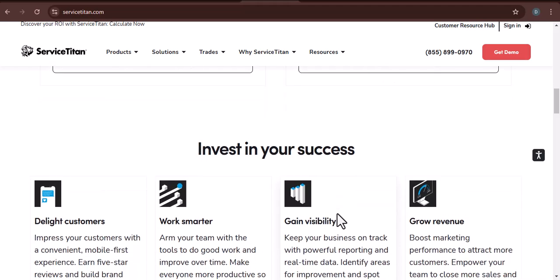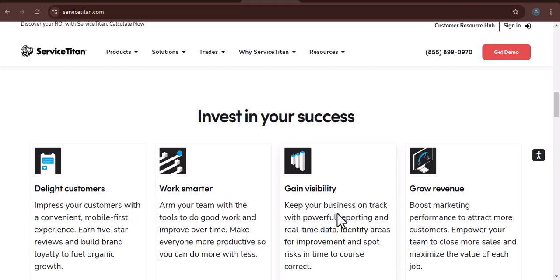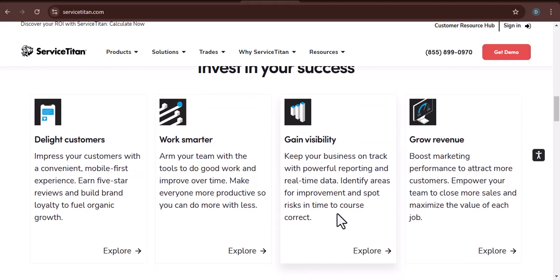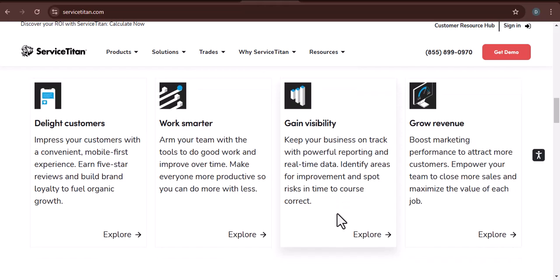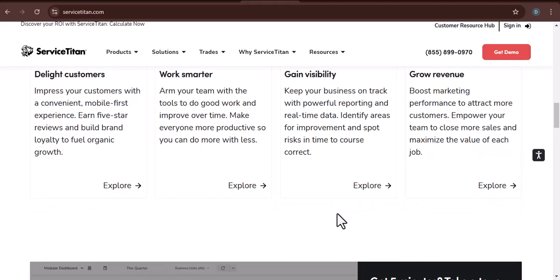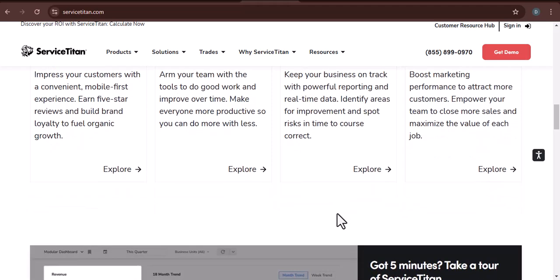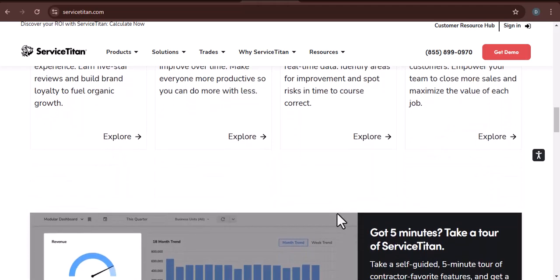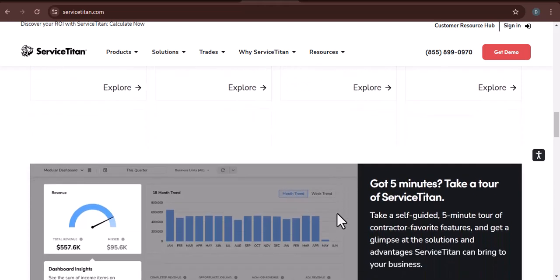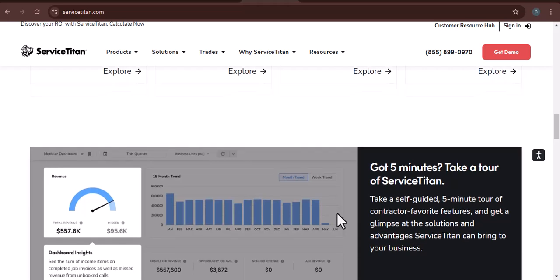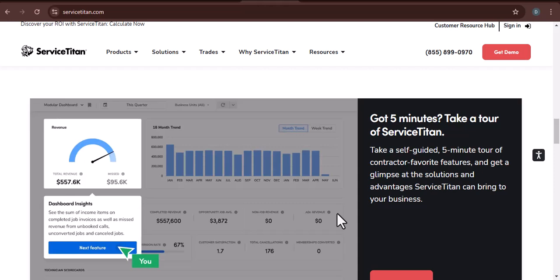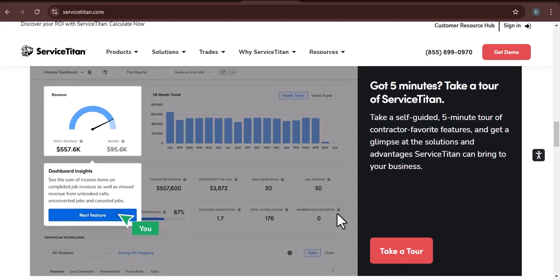Real-world examples. Scenario 1. An HVAC company uses ServiceTitan to schedule appointments, track technician time, and generate invoices. By integrating with QuickBooks, they can automate invoice creation and payment processing, saving hours of manual work and improving cash flow. Scenario 2. A plumbing company uses ServiceTitan to manage customer information, schedule jobs, and track inventory. By integrating with QuickBooks, they can automatically record expenses for materials and track their profitability on each job.